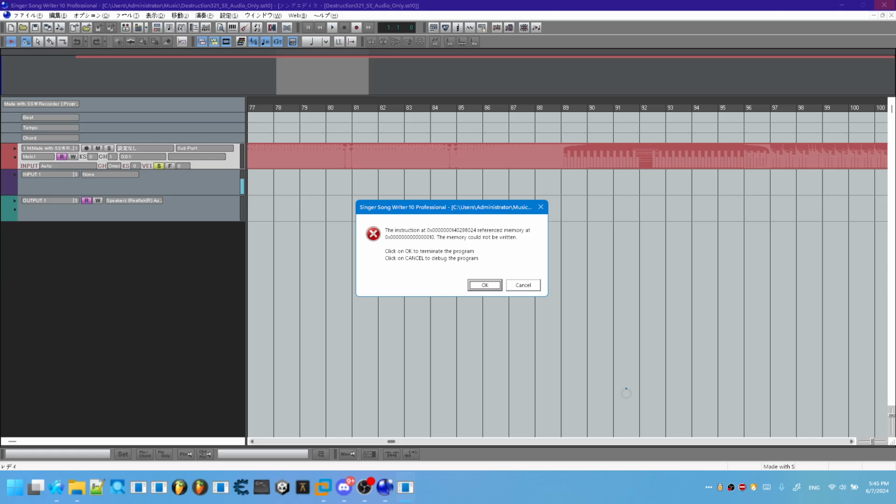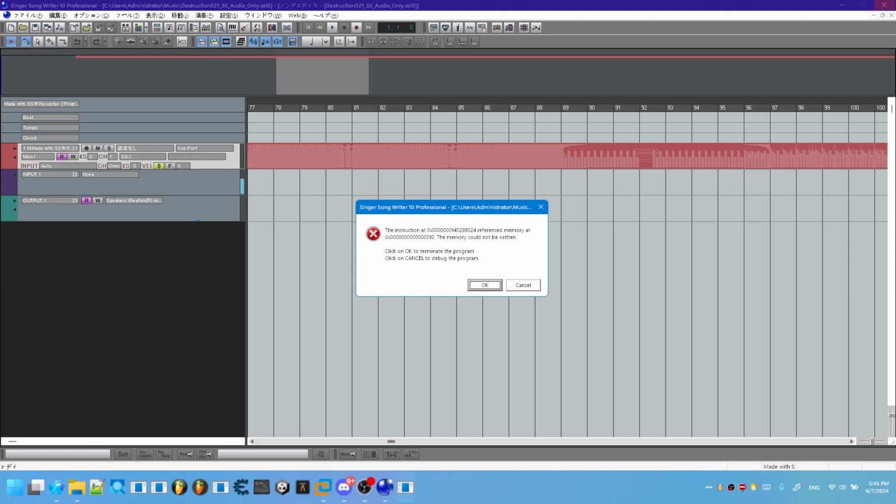Right now, what Singer-Songwriter is trying to do is it detects that this section of the MIDI is no longer visible on the screen right now. So it will unload this part of the MIDI. And since this part has a lot of notes in it, Singer-Songwriter will just crash when it tries to unload this part.